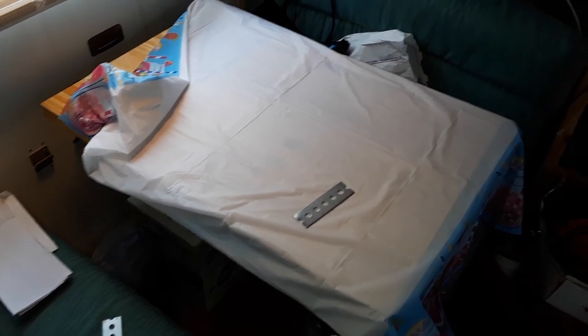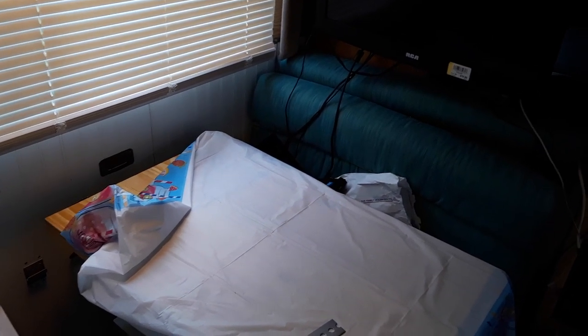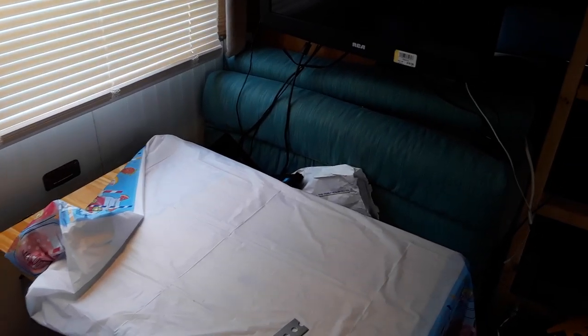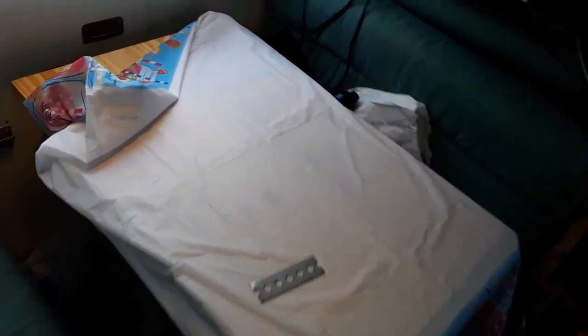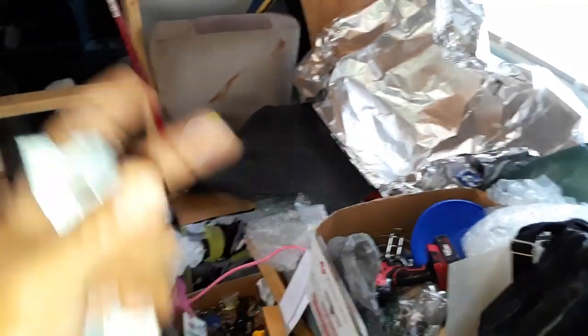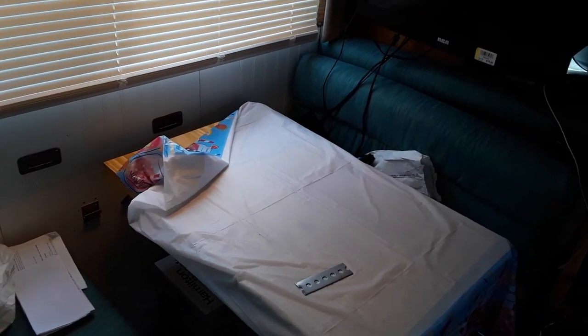The TV does come out from the wall on a little arm, so I'll actually have a dinette that can be moved and adjusted between a workstation and a dining table. When it's just me — or me and my wife without the kids — it can stay as a workstation so I can work comfortably. If the family comes over and we want a nice family meal, we can reset it to table mode. That's the initial plan.